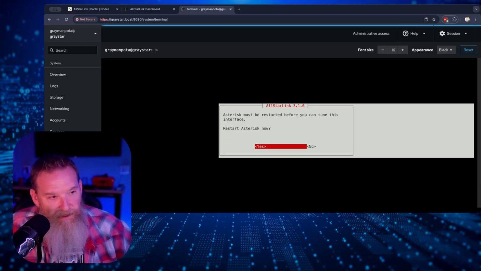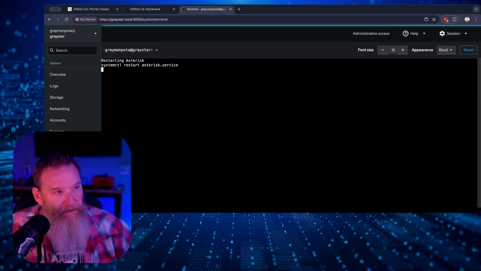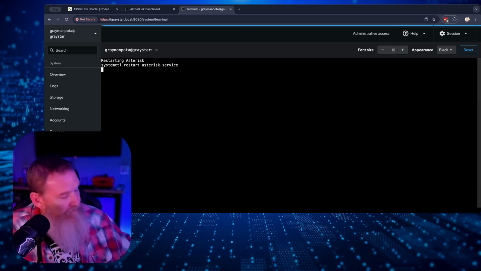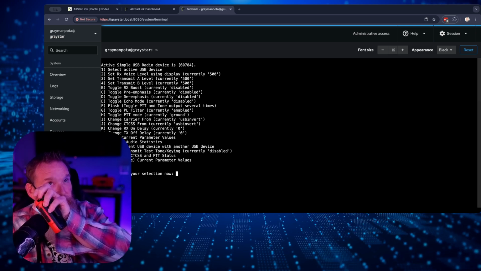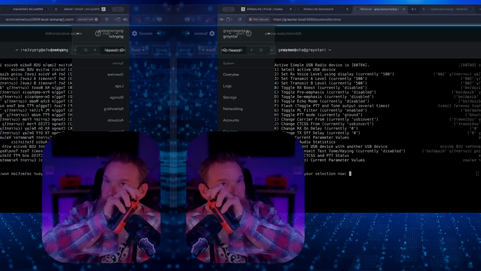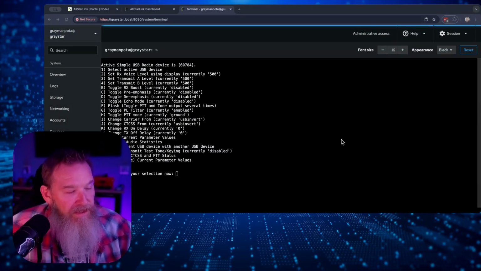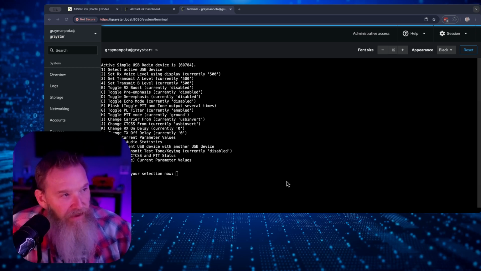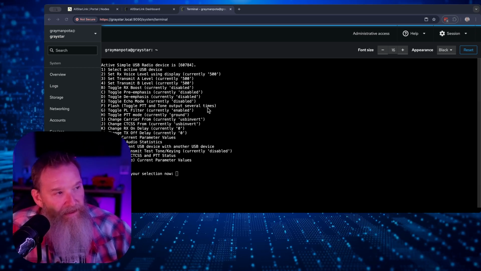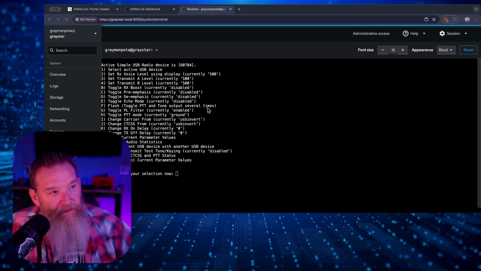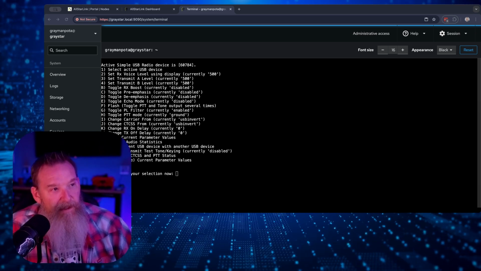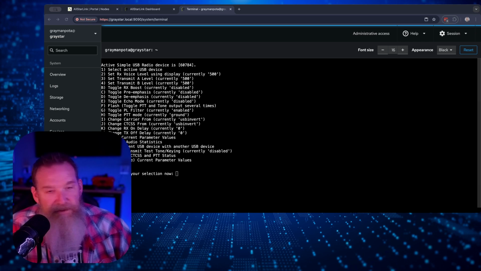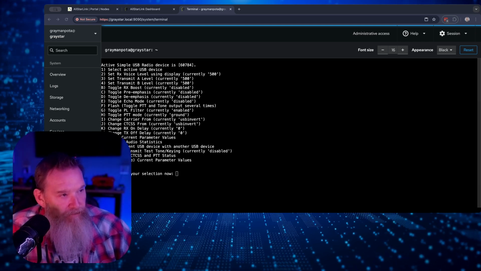And we need to restart Asterisk. Okay, now that Asterisk has been restarted, we've got the active simple USB radio device menu here. It's got 60784, which is my node number, in there.